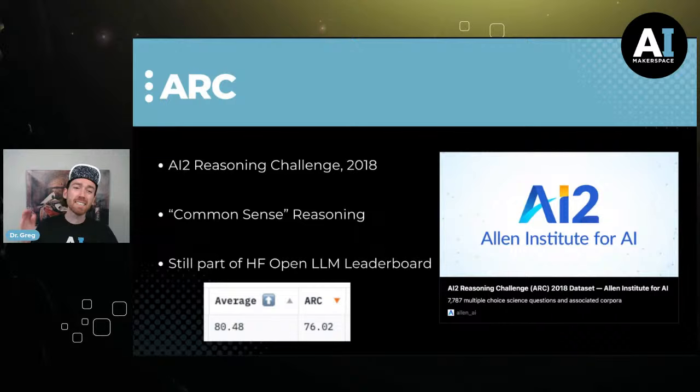Even though it was created 6 years ago, it's still part of the Hugging Face Open LLM leaderboard. The highest score today was 76.02, whereas the average across all benchmarks was actually higher than that. So this thing is holding up against LLMs very well.